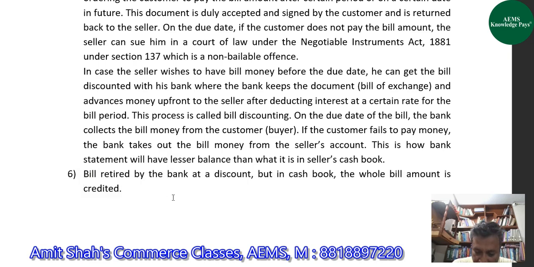So, suppose I am a buyer and the goods that I have purchased from the seller, that seller has made a bill of exchange on me and has got the bill signed from me. It means on the due date I have to pay the seller. Now I know that on the due date I have to pay a certain amount to the seller. Instead of me paying it, I can instruct my bank to make the payment to the seller whenever there is adequate balance in my account.